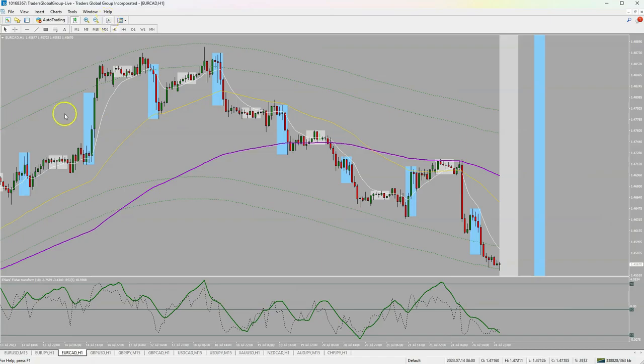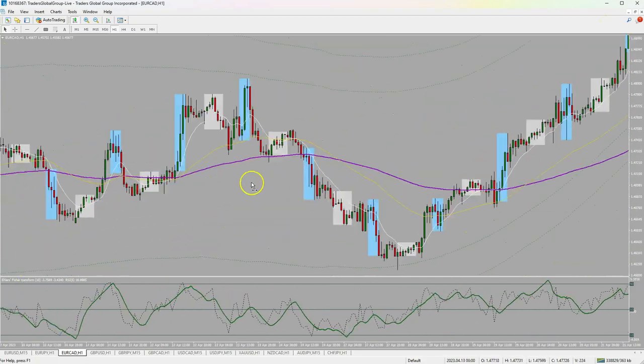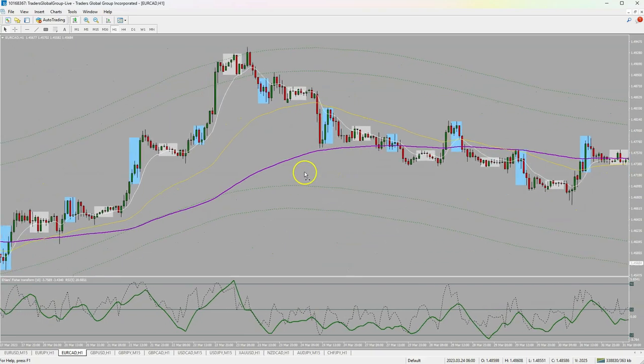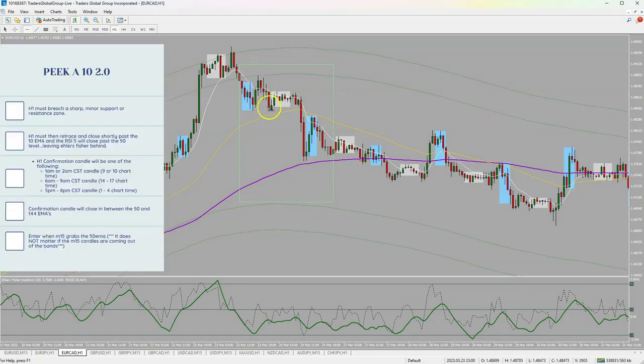It's on EuroCAD. It was back in March. Let me scroll on. Sorry, guys. Let's see. It was towards the end of March somewhere. Here it is right here in my face. All right. Now this one, let me draw a box so you know where we're looking. Here's our sharp area of support. Now it's ugly, but it's there. You can even take this one right here, quite frankly, and count that. And then we'll just say price closed past that. It then came up, it closed shortly past the 50 EMA in between the 50 and the 144 moving averages. It's in between these moving averages.